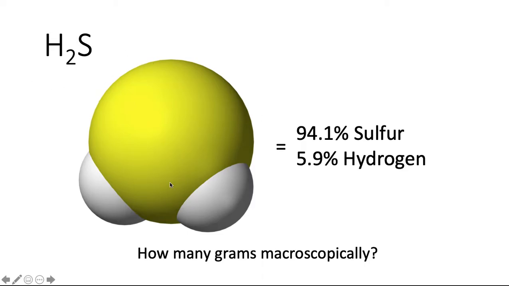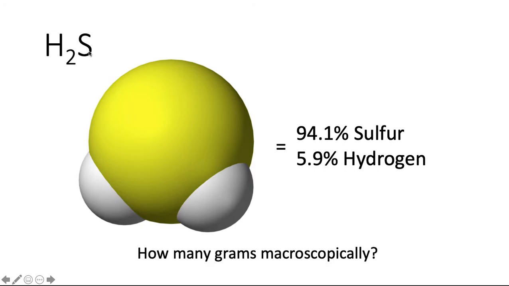First of all, let's look at this molecule of H2S. If I were to just look at the masses of each element in this molecule, I would find that approximately 94% of its mass comes from the sulfur, and only about 6% comes from the hydrogen. If you just looked at the formula, you wouldn't guess that. You would say, well, I have twice as many hydrogens as sulfur, so the percentage of the hydrogen should be larger than the sulfur. Well, that's not the case. Why? Because sulfur weighs a lot more than hydrogen.